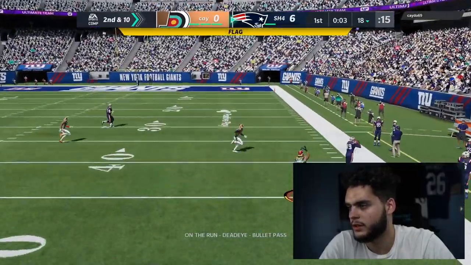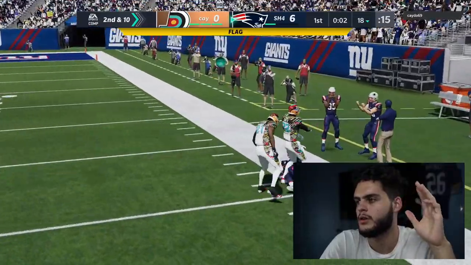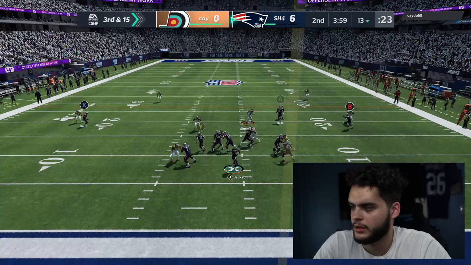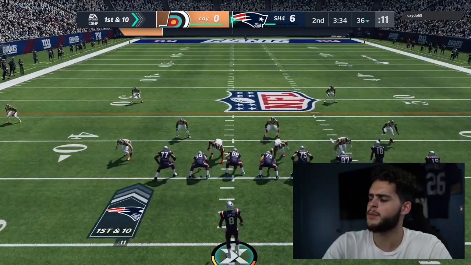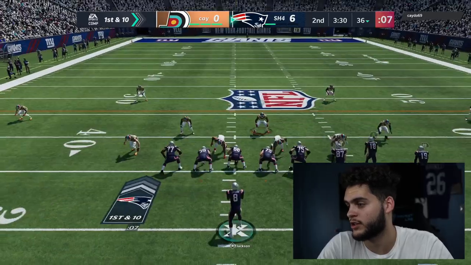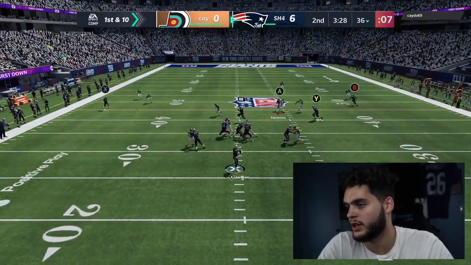RB? Please don't tell me I was over. That's a forward pass. You gotta be kidding me. I'm upset I didn't pick a playbook with a tight end screen. It would have been super fun to take Gronk and try to screen him. But still, nonetheless, still fun regardless.